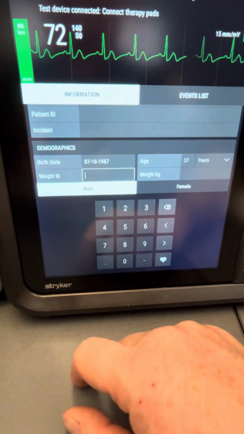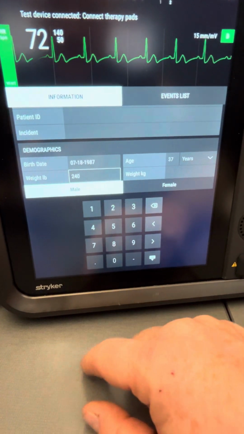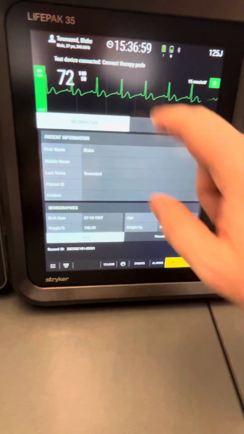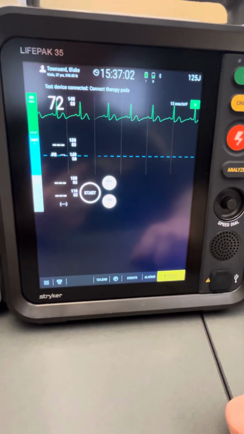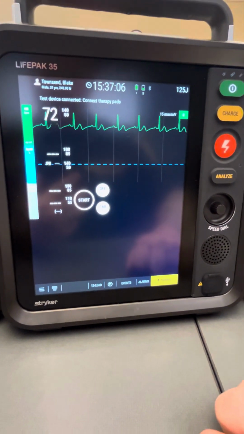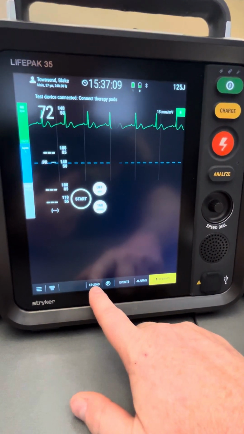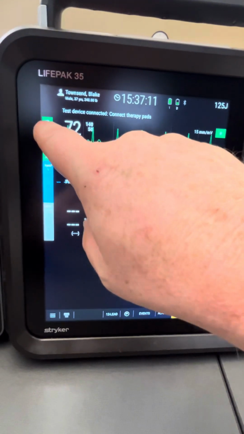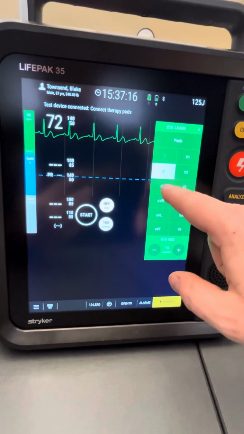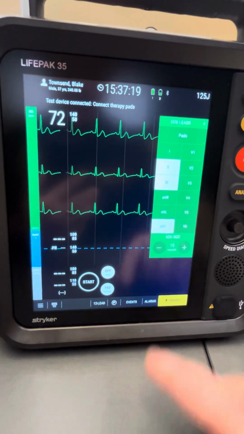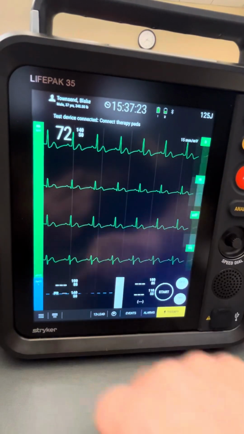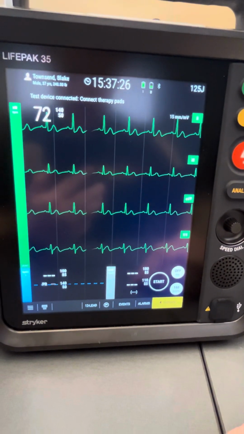As for their weight, you can click on that and it will automatically figure their weight in kilograms. Okay, when you get down there, you can just touch the screen, that drops down. Now if you have them hooked up to the 12 lead, then you can go down here to 12 lead. If you just want to see specific leads, click on the green lead select, we go 2, 3, AVF, V4, there we go, and take that off. So now we have those right there.